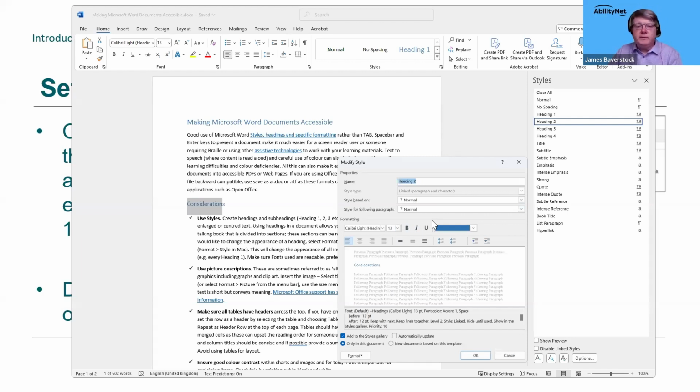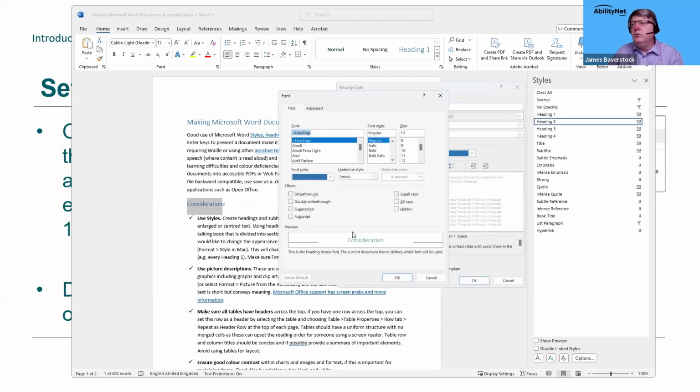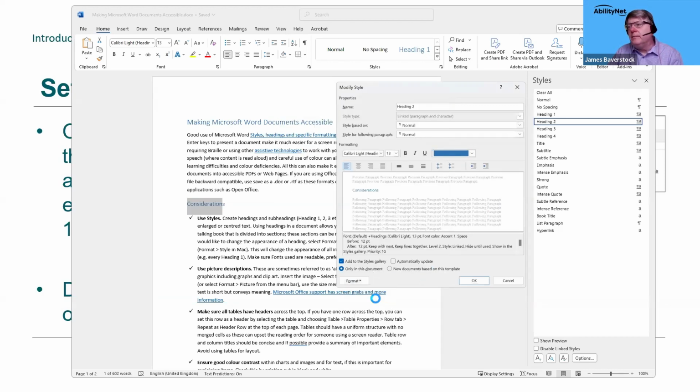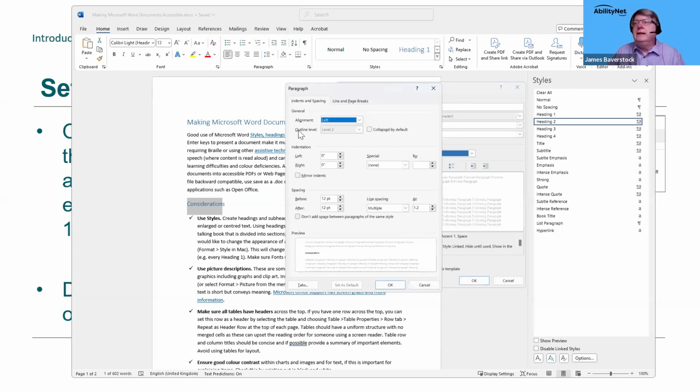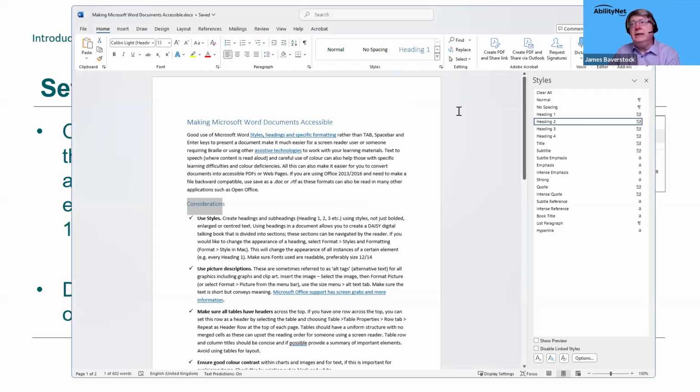So this is really useful for keeping visual consistency across your documents, but it's also useful for accessibility in this case, because my heading 2, if I go down to format and have a look under paragraph, you can see here that it has this outline level of level 2. So this is information that's then conveyed to assistive technology that this heading is a level 2. And there's a way that you can easily see that visually in your documents.